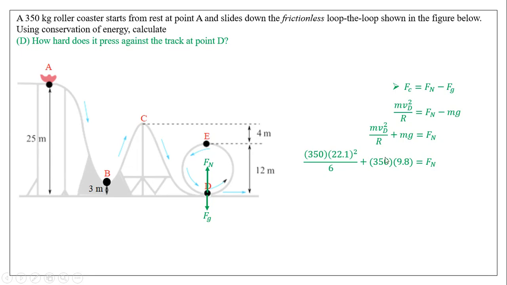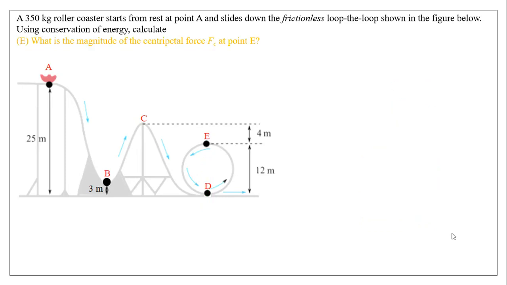And then m here is 350, and then g, once again, the negative sign is already taken care of in my work, so you just plug in a positive 9.8. Other than that, calculator work. If you punch all the stuff in, the first term will give you 28,490.6, and the second term, 350 times 9.8, is just 3,430. You add those two, and this is our answer, 25,060.6. Okay, so that is F of N, or how hard it presses against the track.